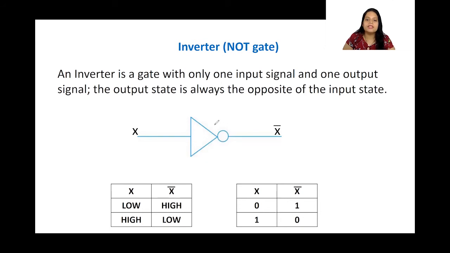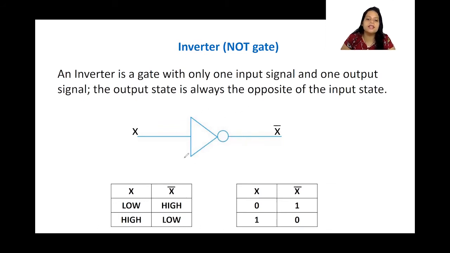So whenever you see this, you should understand this is nothing but a NOT gate. And if at all we give any variable as an input, it always gives its complement as an output. This is the speciality of a NOT gate. That is why it is called an inverter gate. It inverts the value. Okay. So you should remember there was a question asked also, which gate is called an inverter gate. So you should know it is a NOT gate.